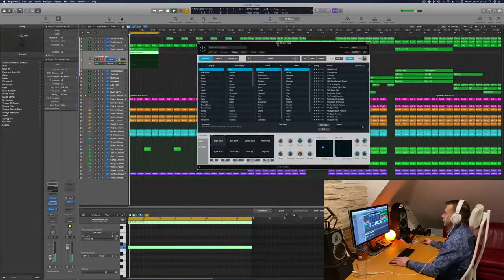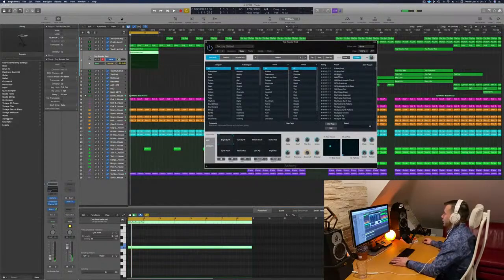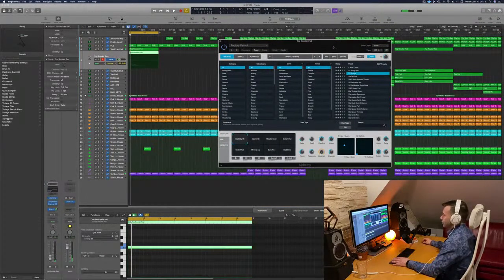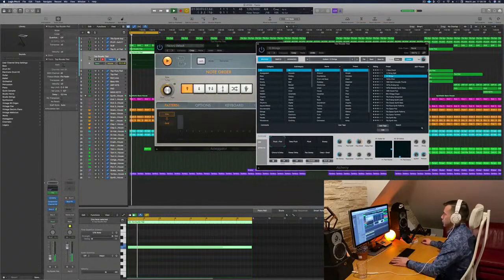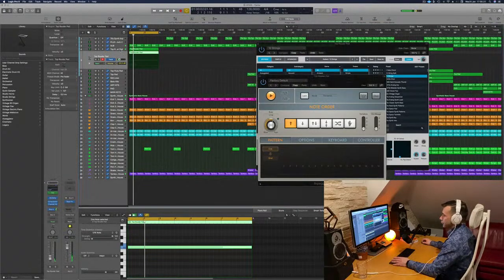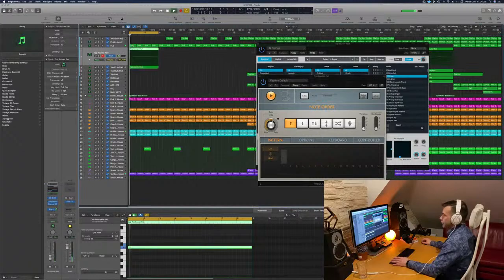I'm thinking about a string, like a guitar kind of string thing, with an arp. Am I on the right channel? Yeah. So this is good here. I'll put it a bit more in the back. Oh, it's because the effect is on there too.